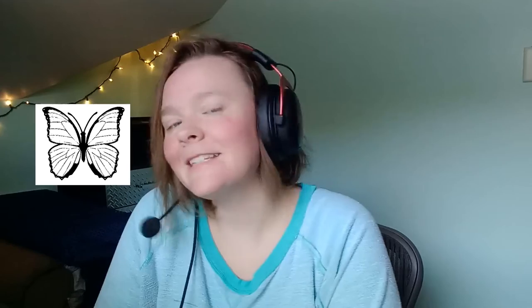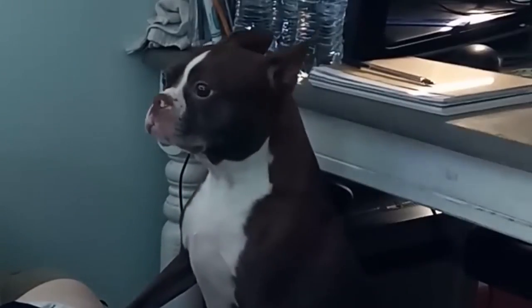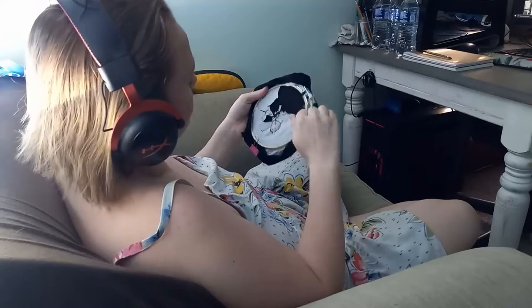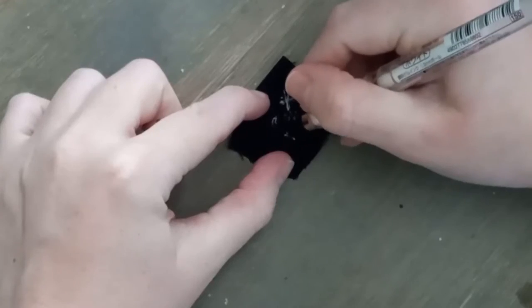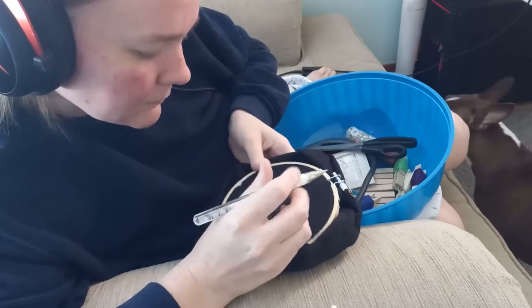I decided to trace the Morpho butterfly instead of the Monarch because I didn't know how the black thread was going to look on the black fabric. I also decided to use the hoop to help secure the tissue paper onto the fabric so it was less likely to move around when stitching. I used a single thread to stitch in the outline, but I was only able to do the very basics before the tissue paper started ripping off all by itself. This was incredibly frustrating and I needed a timeout. However, during my timeout, I spotted my white gel pen — she was going to come save the day. And guess what? It worked. So I freehanded a few more of those details I had previously spent hours working on and I felt a little better.